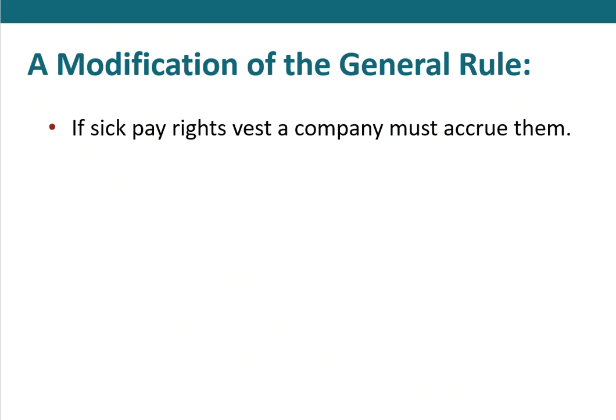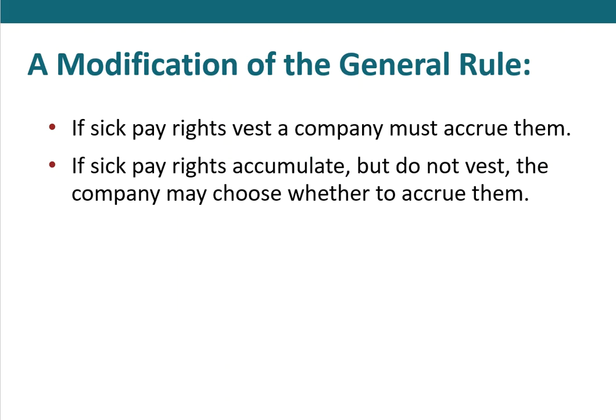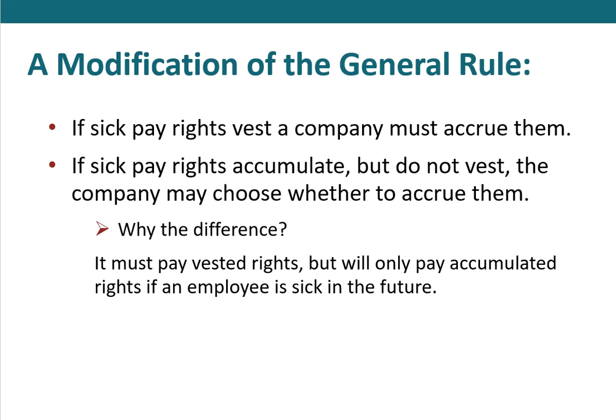We have a slight modification to this general rule. If sick pay rights vest, a company must accrue them. If sick pay rights accumulate but do not vest, then the company may choose whether to accrue them or not. And the question might become then, why the difference? Well, the difference is because it must pay vested rights, but it will only pay accumulated rights to sick leave if the employee is sick in the future.